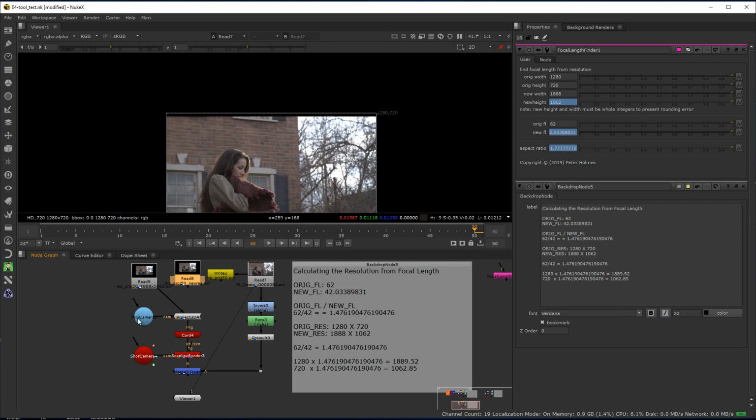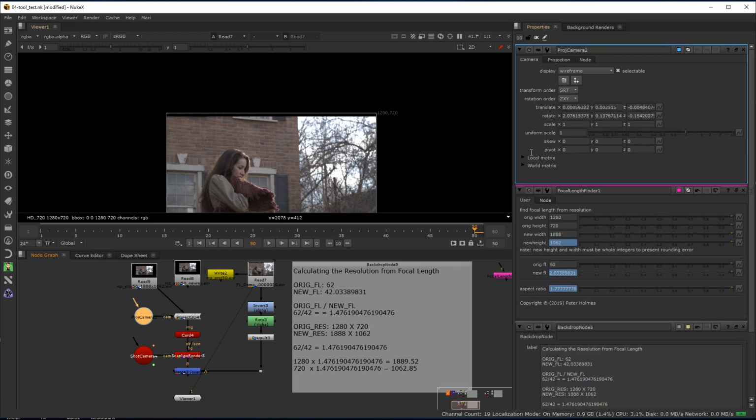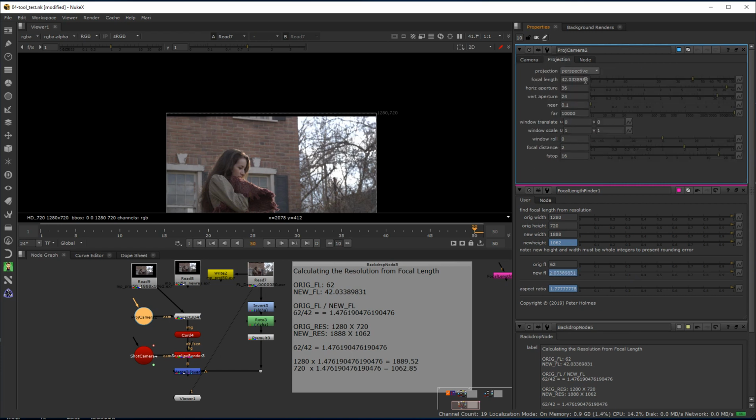The last thing that we need to do is just open up our projection camera, and we need to take our new focal length value, which we established down here. So I'm just going to copy that, and come into the projection camera and paste that in. As you can see, I've already done so, I know it's right. Okay, so we should now be able to test this image.